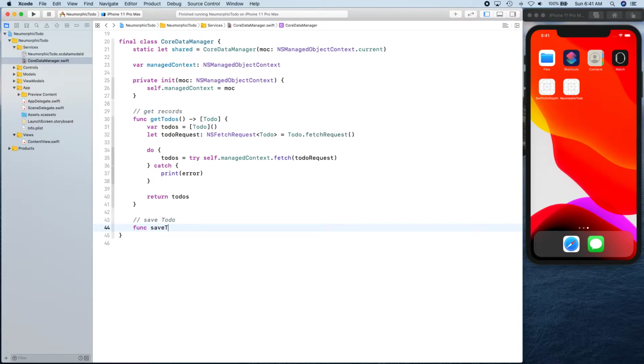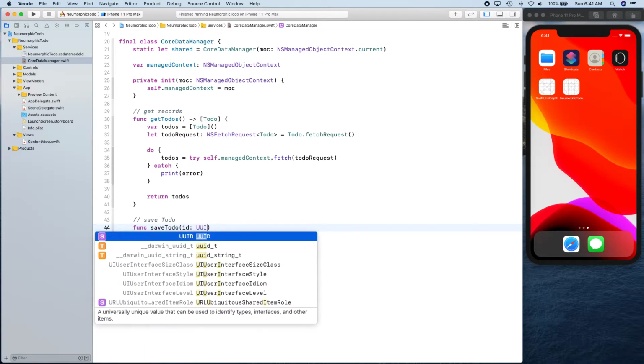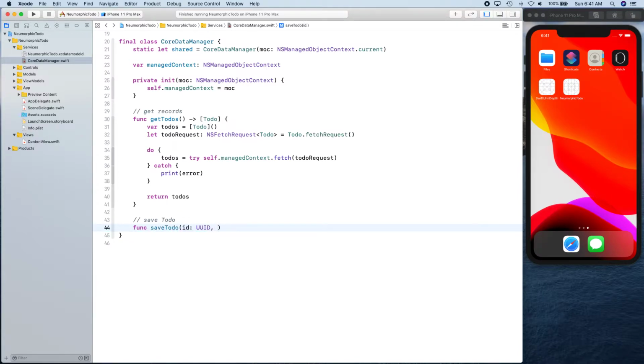Okay, let's save toDo. So saveToDo, id UUID. We're going to expect that when you try to save a toDo, the user supplies id, text and completed status.